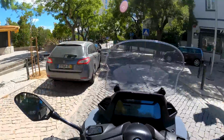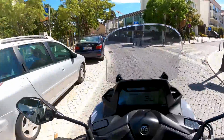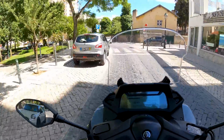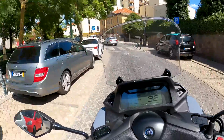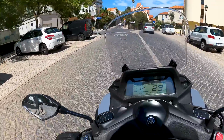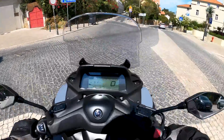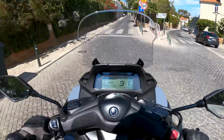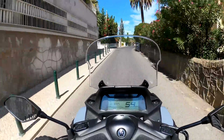Now my only issue here is that my rear wheel will start skidding left and right, because the right wheel is about 20 centimeters higher than the left wheel. And yet, I have no problems here. On a regular motorcycle, this is dangerous. And come to a stop sign, I can just stop and go. And thanks to the traction control, I can even go without a worry. So, lazy motorcycling?